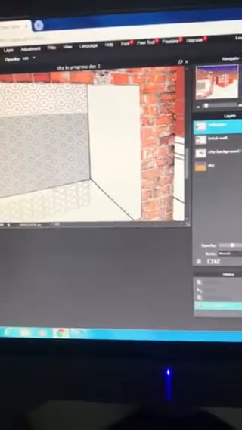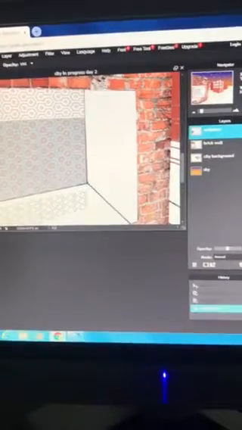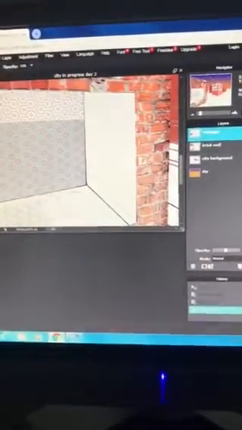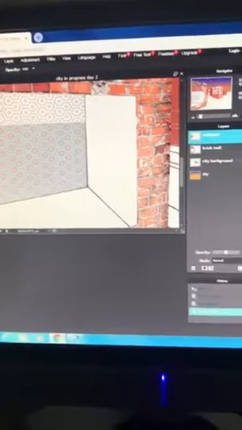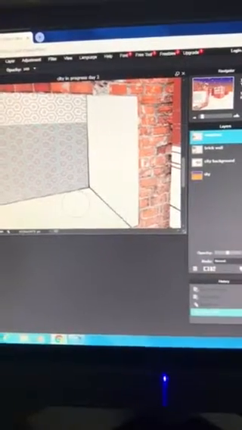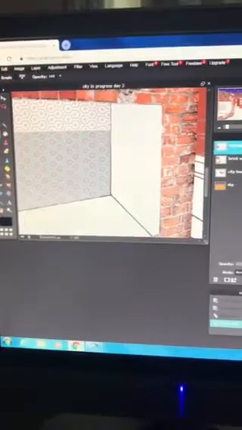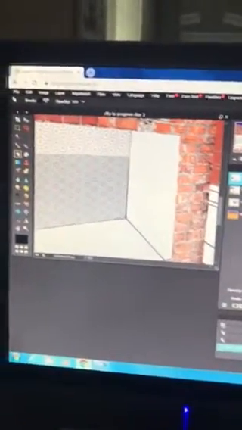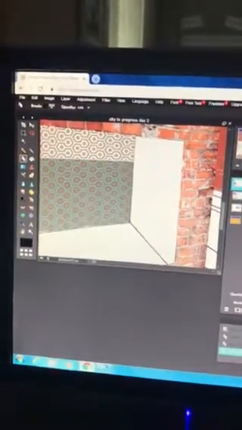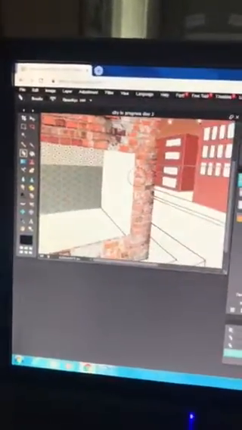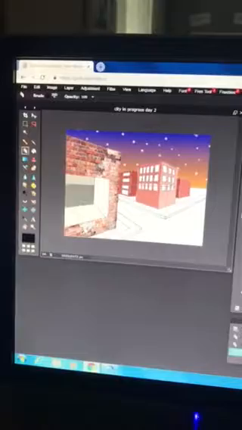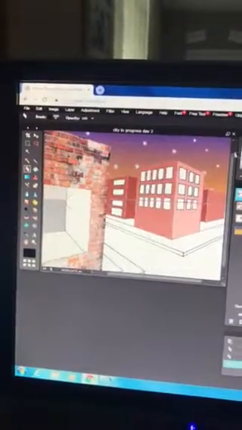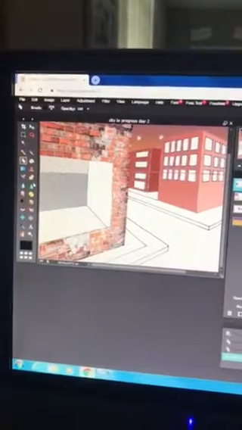And I'm going to go right up along there, grab a bigger eraser now, and there we have it. I can change my opacity back, and now I have wallpaper on that wall. I do want that wallpaper to be a little bit lighter, so I am going to leave the opacity as is there.